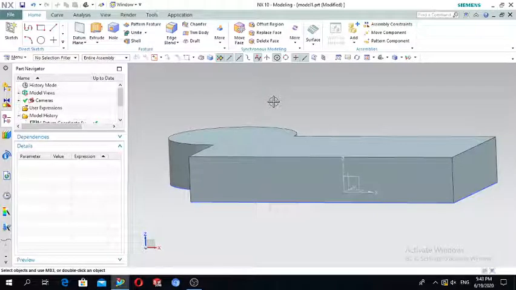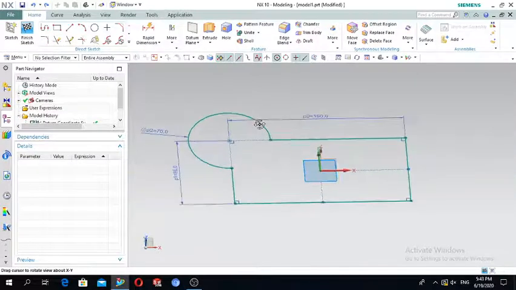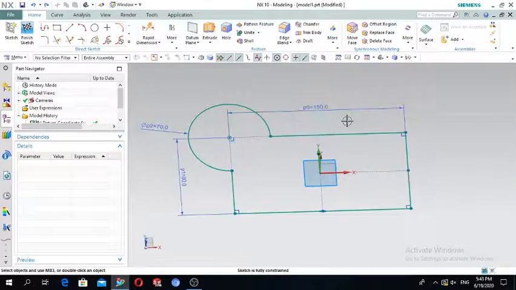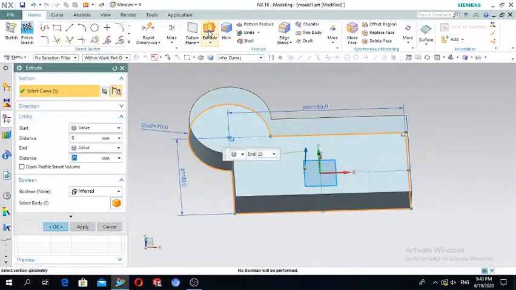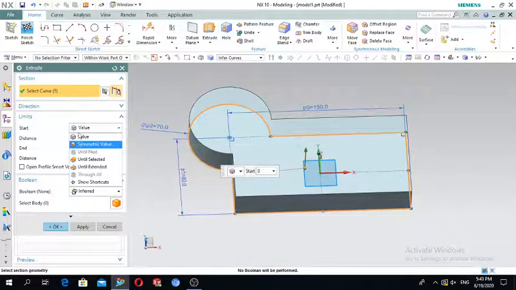In a similar way, if we return to the sketch, we can use the symmetric value option on the dialog bar. If we press extrude and open the start point options, there is the symmetric value.